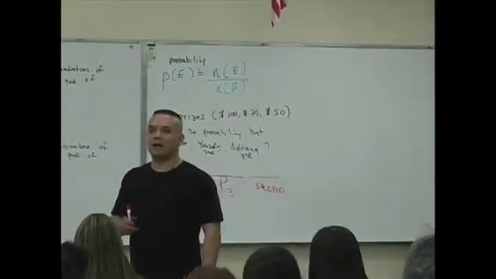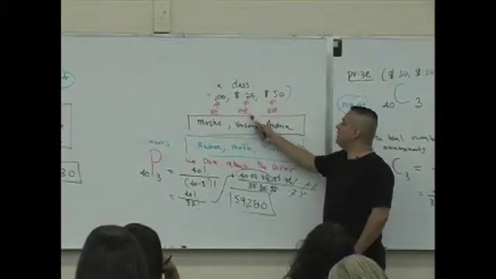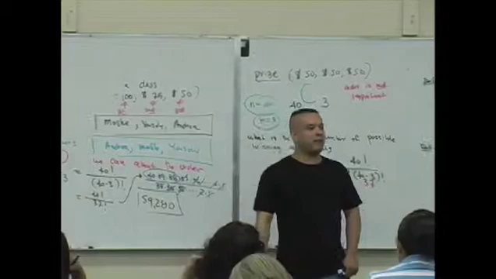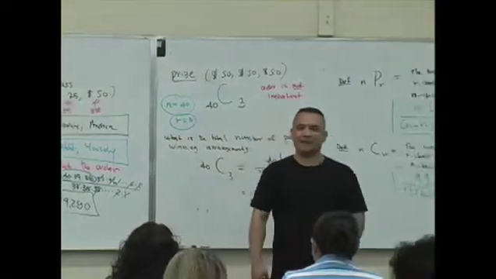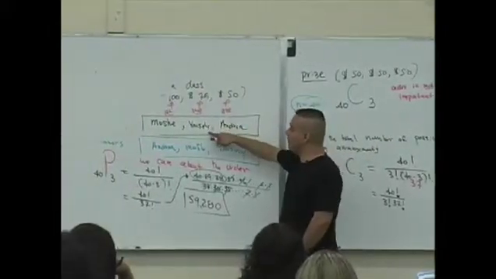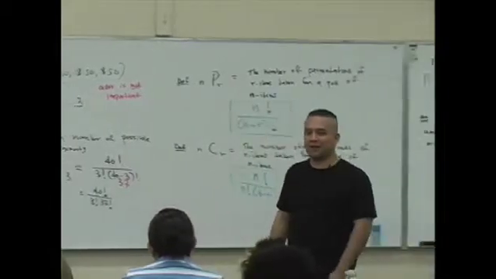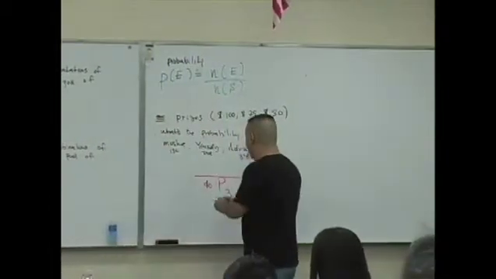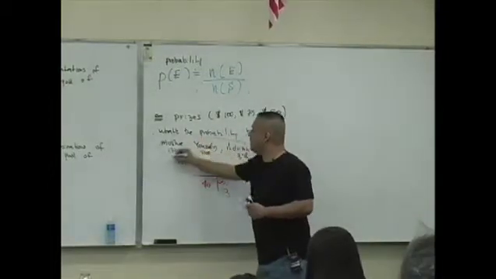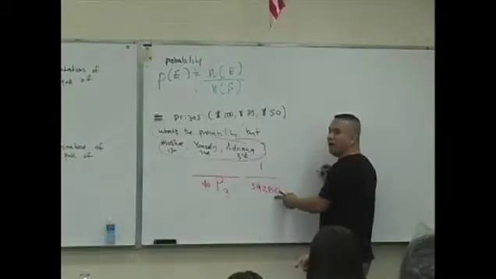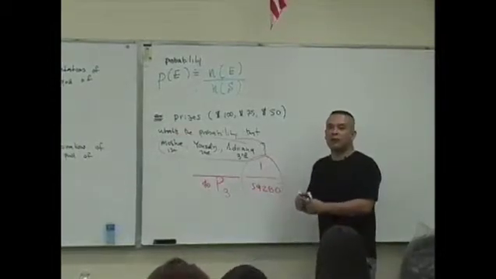Now, this one is going to take a little bit of thinking. There's always somebody in the room that knows the answer. Can you guys tell me how many arrangements of three students are there in which Yoshi is going to be first, Yowzee second, and Adriana third? How many rosters are you going to get that look just like this? Remember, this isn't the same one. This is a different scenario. How many? One. How did you deduce that? There's only one. Exactly. One.